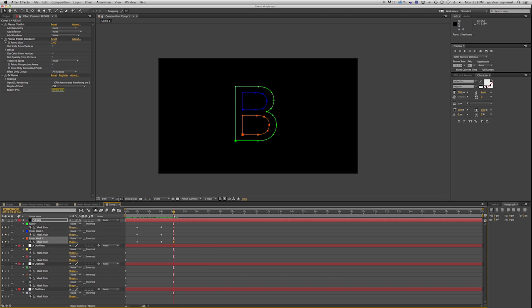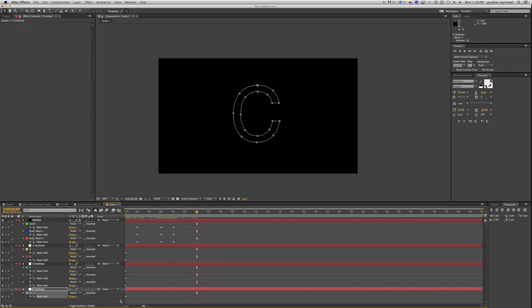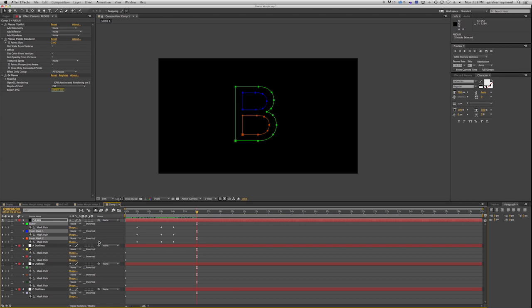Now it stays there. And then we want it to be a C. So let's select the C outline keyframe, Command C to copy it, select all the masks, and Command V to paste in that one keyframe. So now the two inner masks transition right into that one outer shape. So they're all going to be there. So this is the basic A, B, C. So then we just need to get Plexus to render a few things for us.